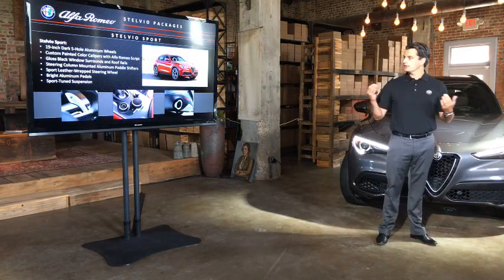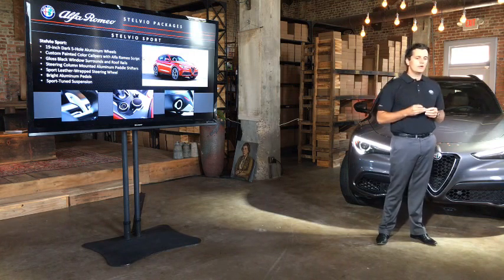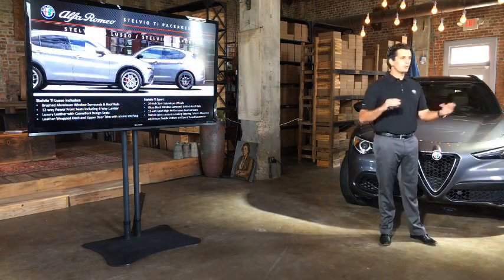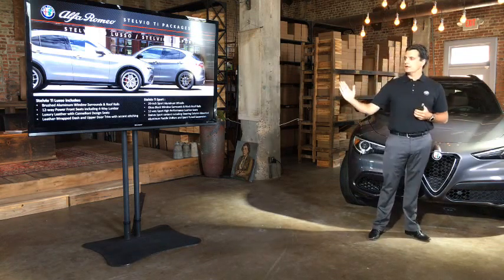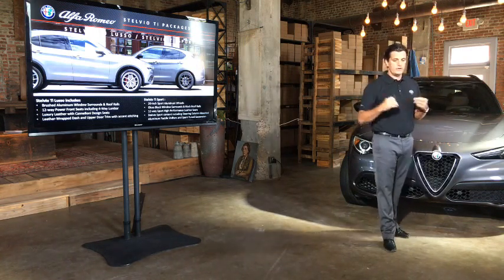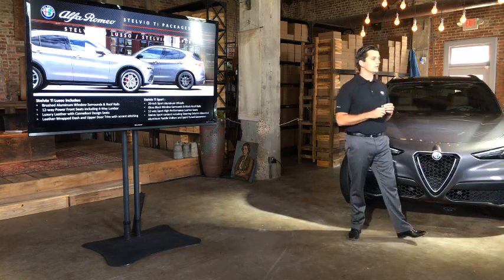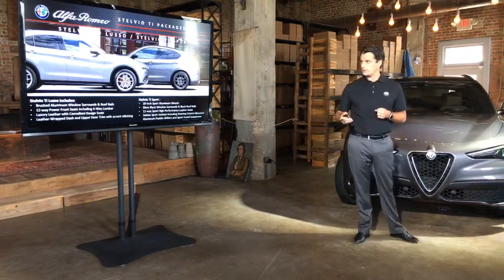The Stelvio Sport is our sport package, and we have vehicles here as well. It's a 19-inch dark wheels that you can see in the vehicle to the right of me. The pedal shifters, and then obviously the gloss black exterior accents as well. The TI is available in the Lusso and the Sport package. As I mentioned earlier, I'm not going to go into too much detail, but you can really see on the list here, the TI is a little bit more luxury focused with a leather trim dash and a wood interior accents, where the Sport goes a little bit more sporty with 20-inch wheels. Obviously, you get the column-mounted pedal shifters, you get the selective damping shocks as well, so a little bit more of a sport experience when you drive the vehicle.